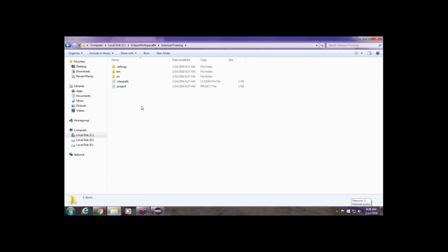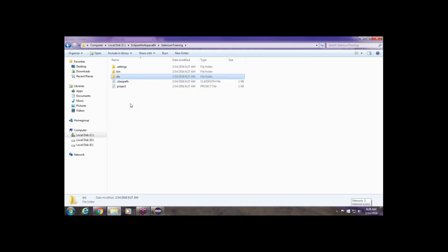Sometimes whenever you would like to transfer your program to a friend or colleague, or you want to transfer this project from one system to another system, you require all these files. Okay, if you only send the src folder, it will not work.